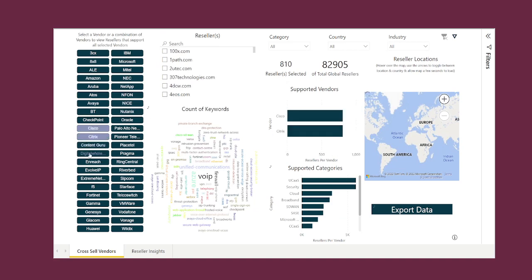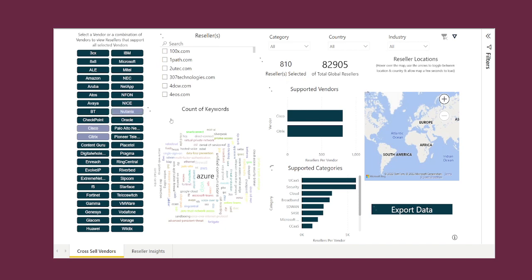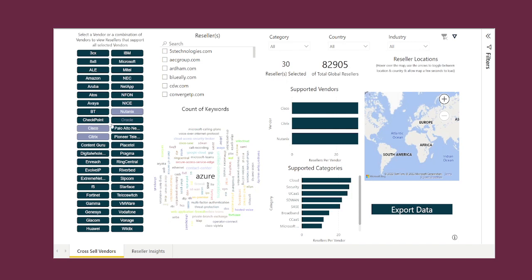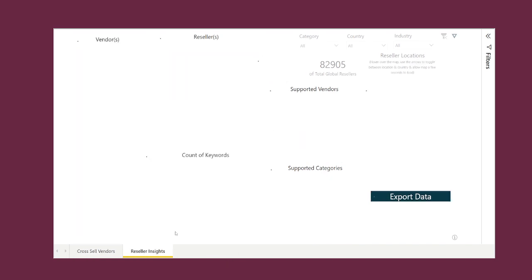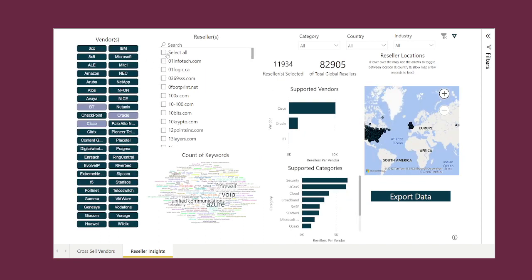If you dial down a bit closer to someone that's a lot smaller, so you might have some overlap, for example with 30, you could export those and you would get those. But obviously, for the larger resellers, you're not going to be able to export all of that. That is just a cap that we're putting on for the beta. For our longer term customers, once we get the portal finalized and we're happy with the data, you will be able to export more of the data and have that available to you.